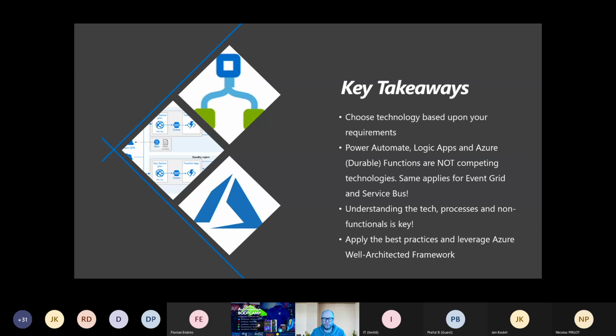And the other thing I want to mention as well is apply the best practices, and you can find those in the Azure Well-Architected Framework. So this is a framework available through the Azure Architecture Center, I believe, or at least in the Microsoft Docs, providing you some insights with security, operational excellence, and support. This is also why I mentioned those in the best practices early on as well. And that source, the Azure Well-Architected Framework, really can help you also when you're setting up integrations with systems.